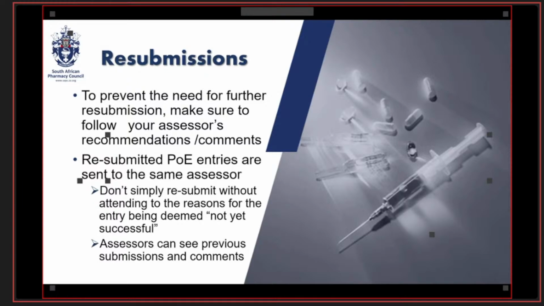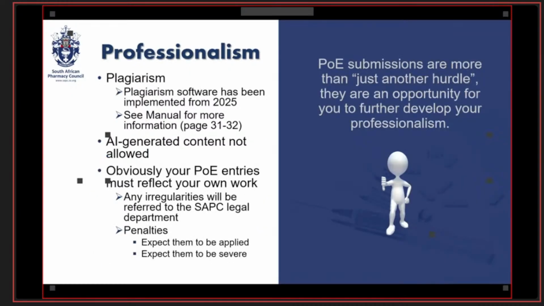Don't just resubmit without attending to the reasons for the entry being not yet successful. And the assessors and the moderators can see the previous submissions and the comments. So we can see if you changed something or not, if you just resubmitted or not, and what the comments we made were. So make sure that you address those comments and that you actually start over and do a new entry.